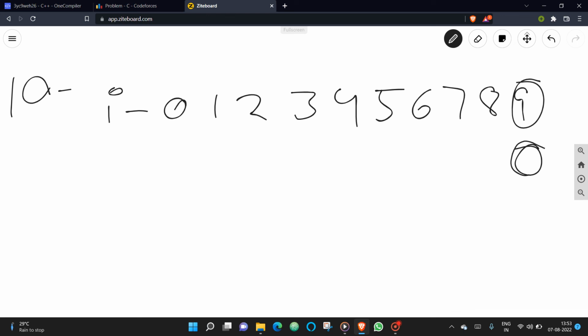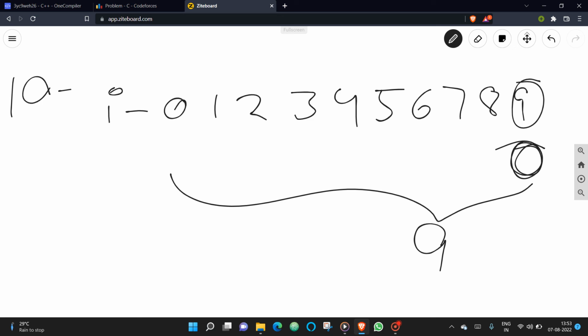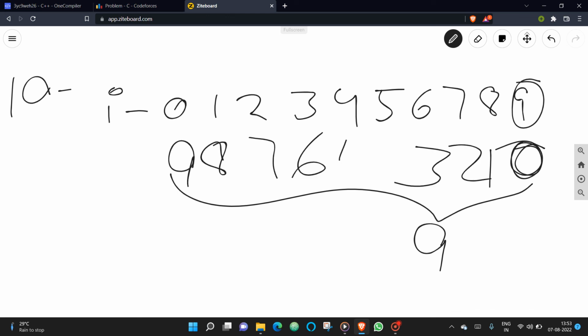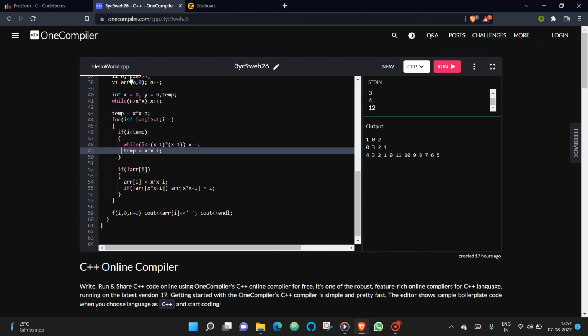And whichever element you're adding over here, until that index you need to consider the same perfect square, and you'll assign the values accordingly: 1 with 8, and 8 with 1, and 7, and 6, and 3, and 4, and 5. So this is the actual permutation. So let's just quickly check this code.